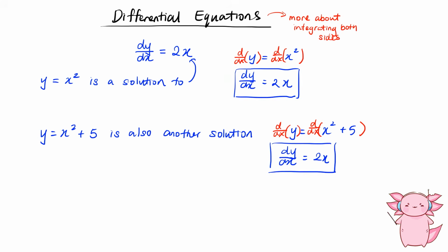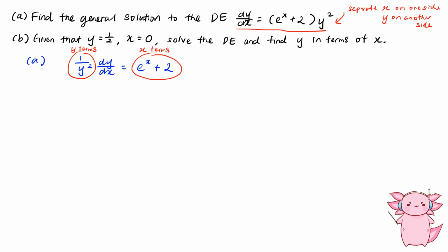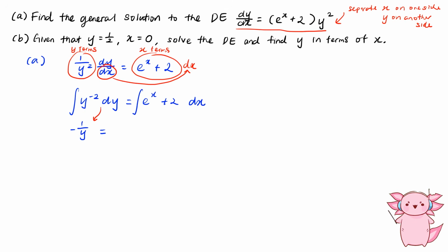So let's try out this question, and the trick is to separate the variables by shifting all the y terms on one side and all the x terms on the other side, kind of like this. And the last step is to shift the dx over, kind of like a fraction. Now we can integrate both sides, this side with respect to y and this side with respect to x. And also don't forget your plus c. This is called a general solution since we haven't solved for the unknown constant.